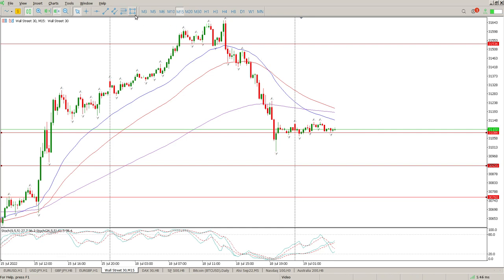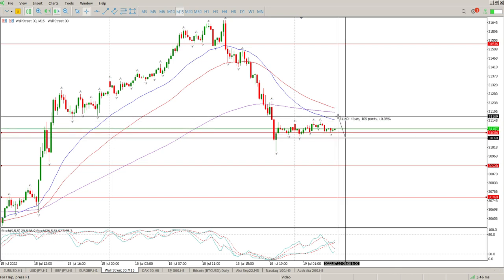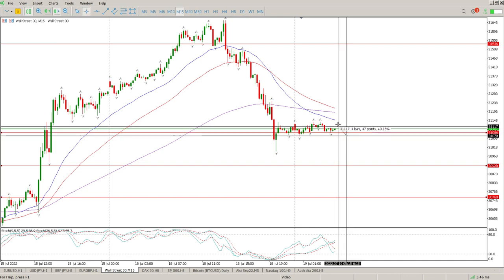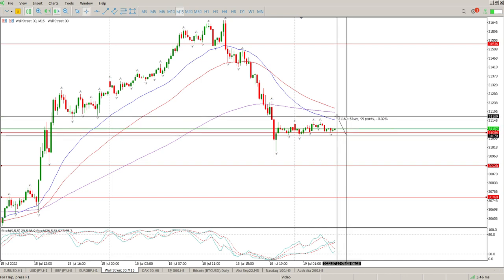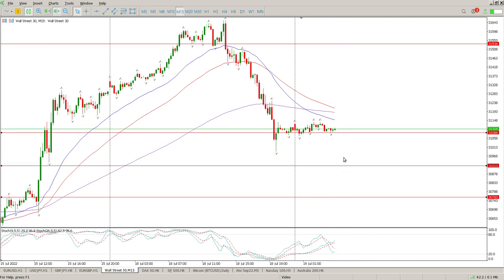If we look at this 15-minute, this is where I would take my lead from. We've got a crossover, and we're below the 155. So a break and retest of 31,086 is more than likely an opportunity for a short. Tight stop loss. You've got a 100-point stop loss, so it's just above the swing highs of today. Call it a 105-point stop loss, and this is your first target here, which is 149 points. So it's just a little bit better than a one-to-one trade, but that's kind of the view that I see on the 15-minute at the moment.